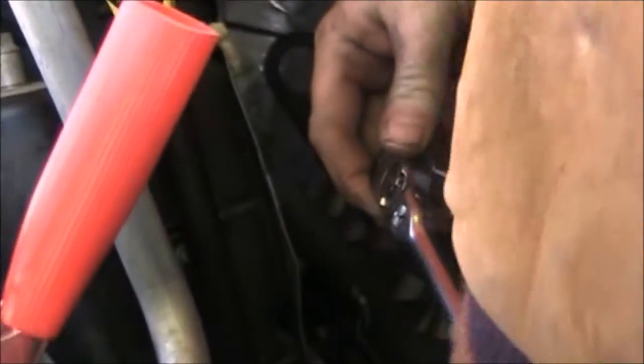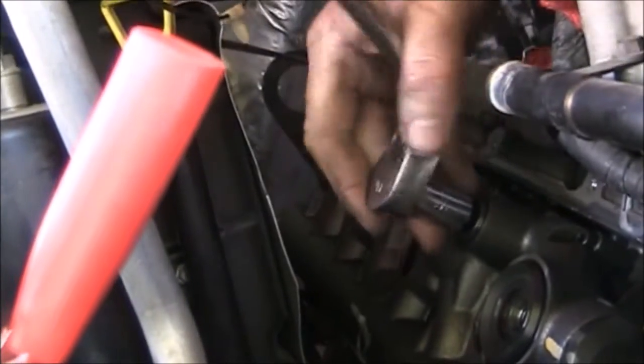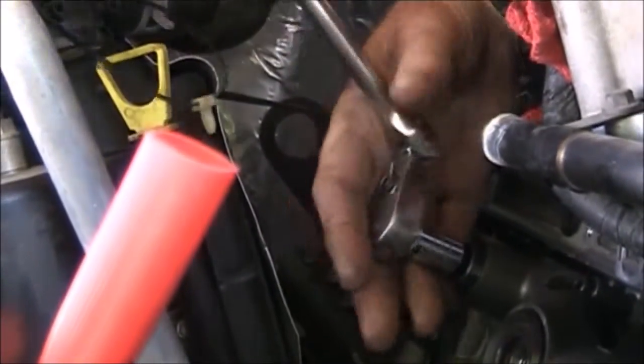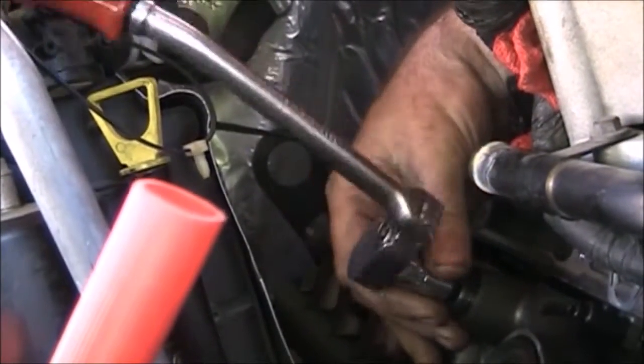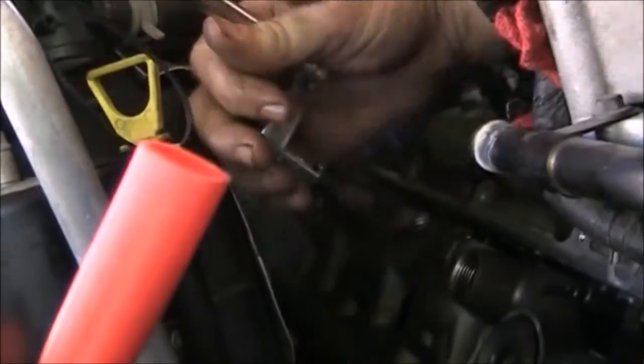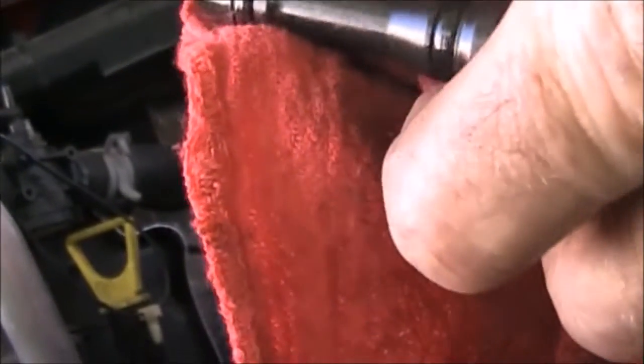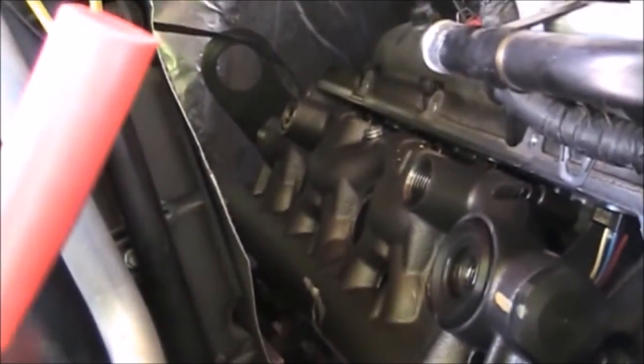The kit comes with dummy plugs and stand pipes for both sides of the engine, so even though this side was not leaking I chose to go ahead and replace them because I don't really want to have to do this again anytime soon. The O-rings on this side are good — at least not all eaten up like the other side was — but it's only a matter of time until it would fail.